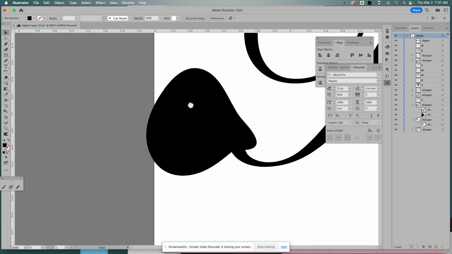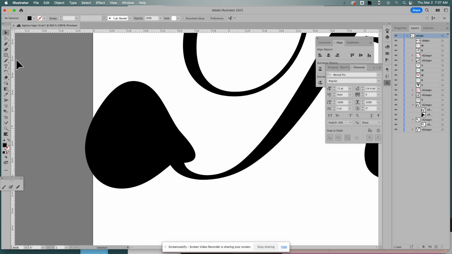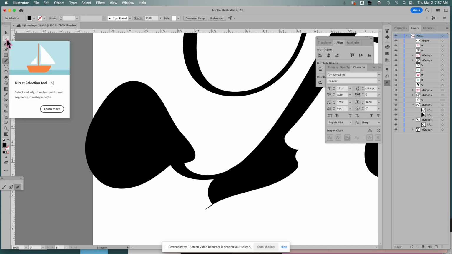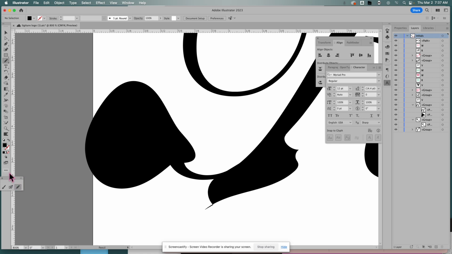And the last thing that I want to show you is sometimes when you do things like that, sometimes you might end up with a jagged line that you need to smooth out a little bit. So let me show a way to kind of fix that. So I'm going to use my pencil tool one more time. I'm just going to go in here and I'm just going to go like that. And so see how it's kind of bumpy. And what I can use is called my smooth tool.